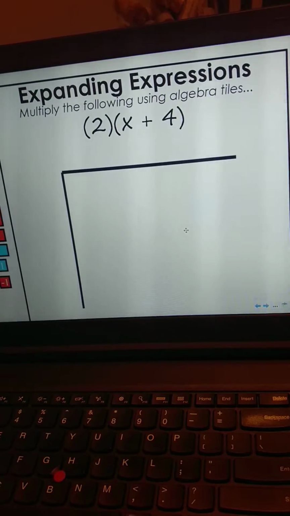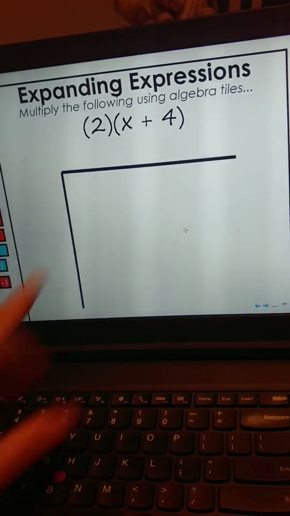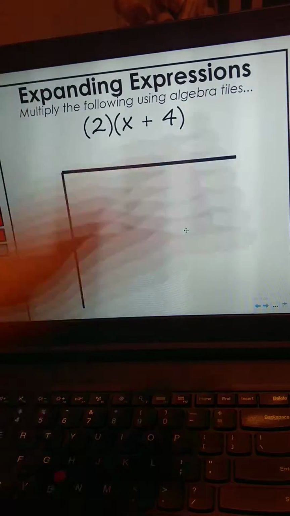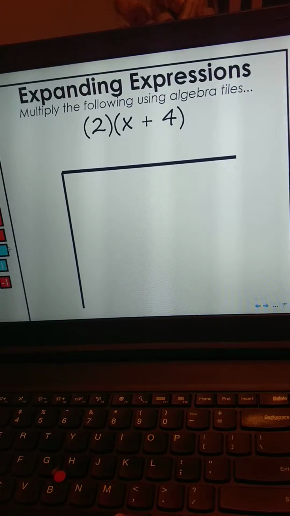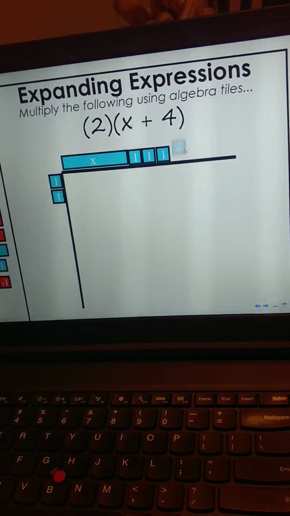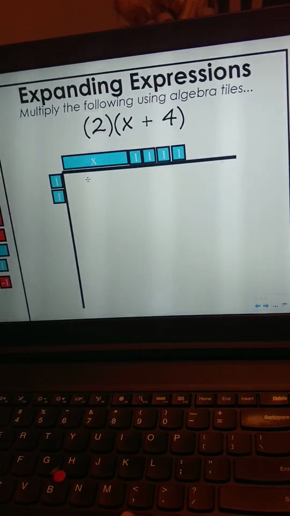Then I'm moving into starting the distributive property. So notice I wrote it in parentheses just to keep it consistent with what I had written before, but eventually I'm going to get away from writing the parentheses. And then I would just show them the 2 ones times x plus 4. I would probably do this as a think aloud, thinking through, based on what we've done so far, how to represent each of the sides of this area model. And then filling in the pieces.